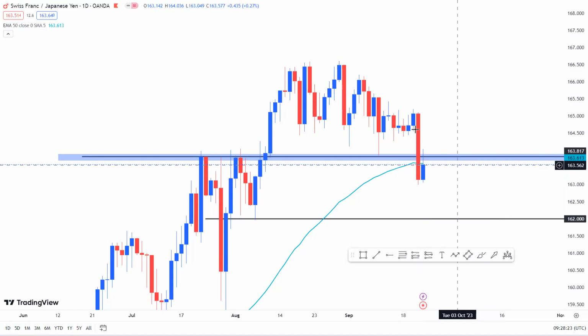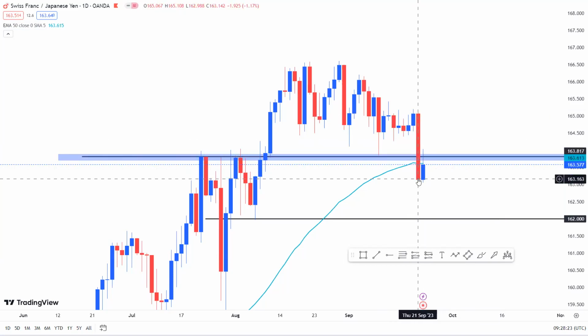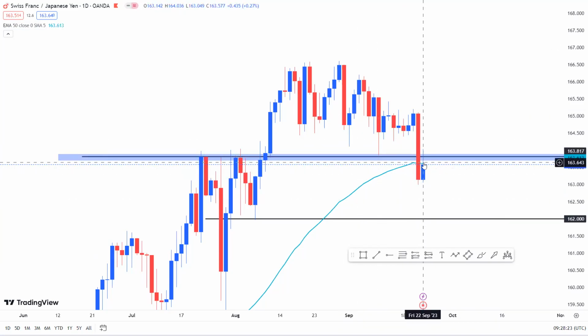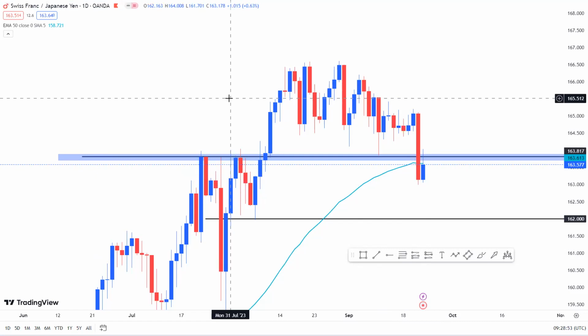And not only are we seeing price retest our daily key level. We are seeing a break below the 50 exponential moving average, and then a retest of the 50 exponential moving average, and then a rejection from the exponential moving average, with the exponential moving average now also holding up as a dynamic resistance. Now again, you can see the confluences at play at the very exact level. Now, this takes us to the 4-hourly time frame.